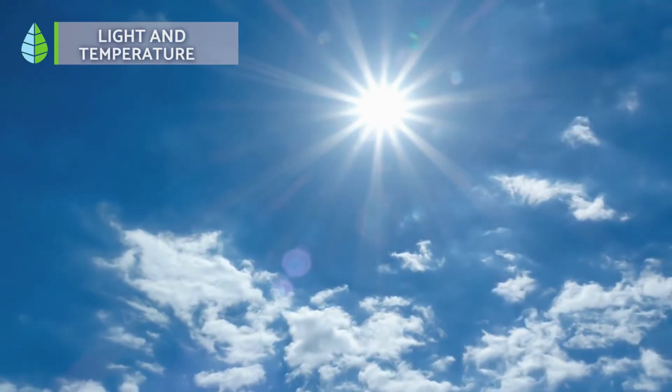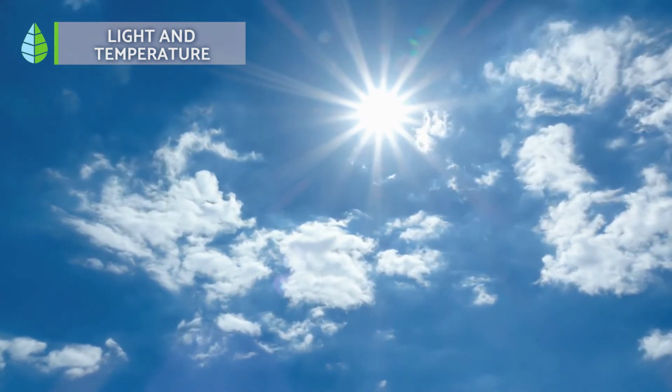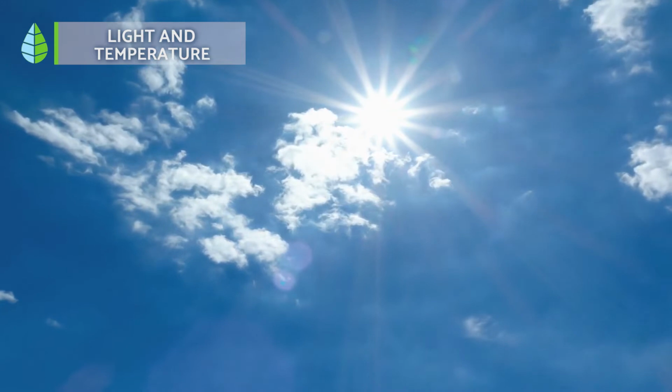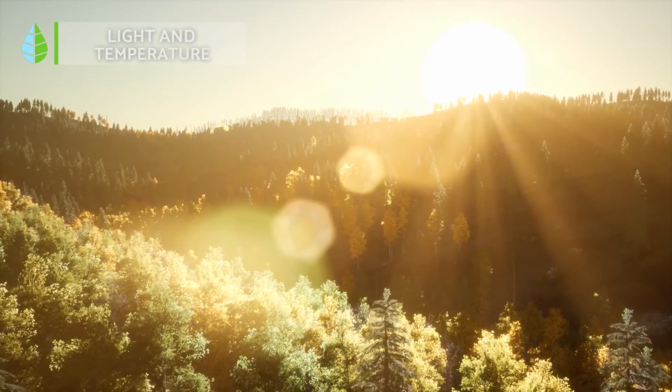Light and temperature. A fundamental requirement of cherry tomato plant care is to provide at least 6 hours of direct sunlight per day. Their optimum temperature is between 20 and 30 degrees Celsius, although they can endure ranges of between 13 and 40 degrees Celsius.